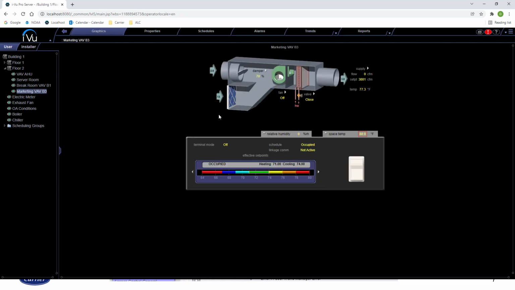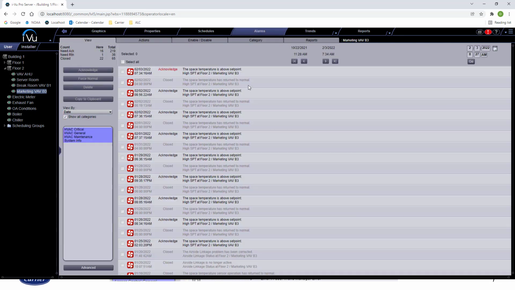So we can go back into our piece of equipment, and now let's look at the alarms button for this particular piece of equipment. We can see the exact same alarm display that we had at the system level, but notice what we have here. The alarms needing acknowledge here are 16 versus total 219 when we were up at the top of our entire system. We have 22 closed alarms and one that needs to return to normal. This one that is showing red acknowledge, this is what needs to return to normal.